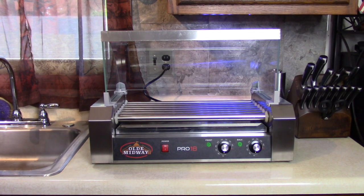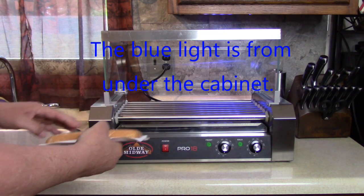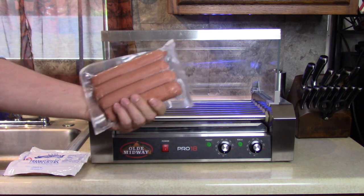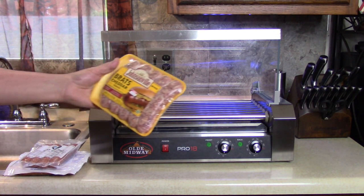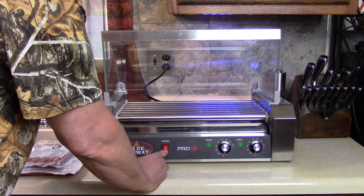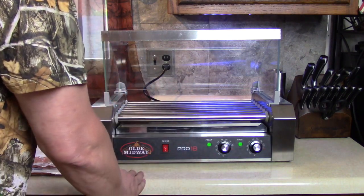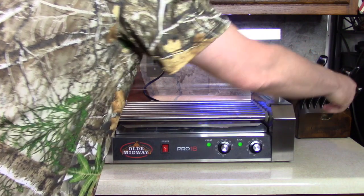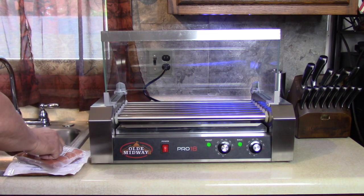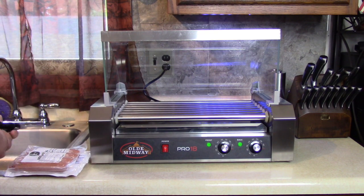The time has come - it's time to heat it up. There's my Thuman Frankfurters, these are long skinny ones, we got six of those. Got our favorite Kansas City steak beef hot dogs, four plump ones. And five Johnsonville brats with cheddar inside - we're going to put them on there too. Turn the power on, turn these up around 350 to start with. I cleaned them off and oiled it down like the instructions said.